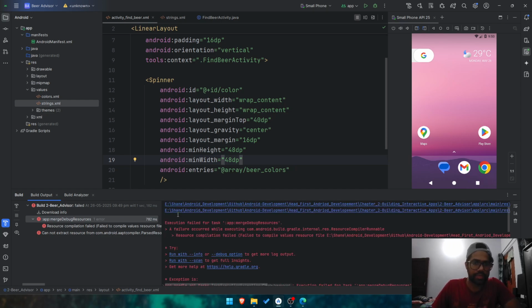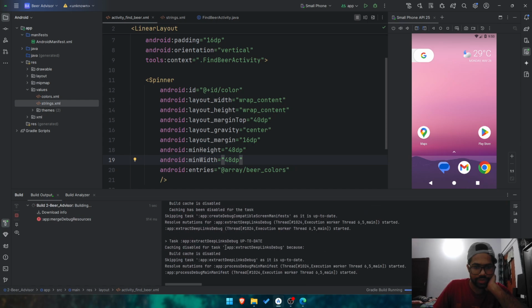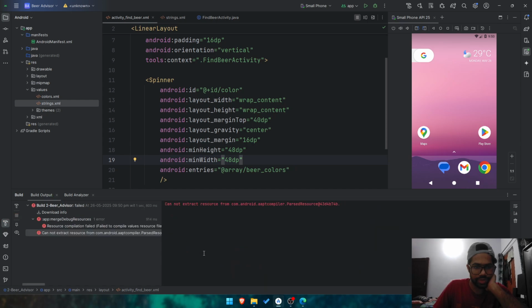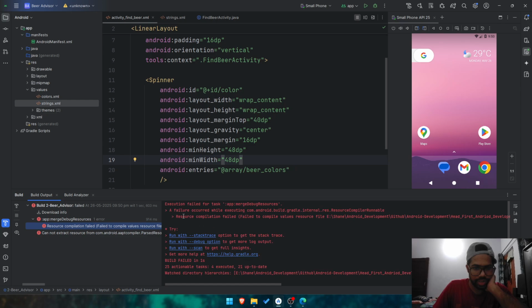Okay, so there is something wrong with the values info. Failed. Resource comparison failed. Okay.